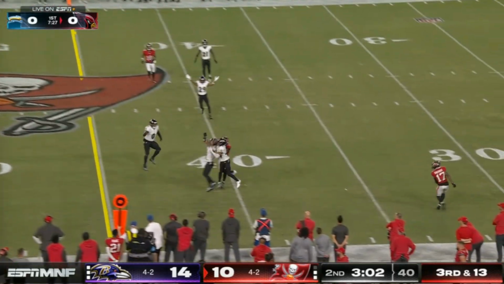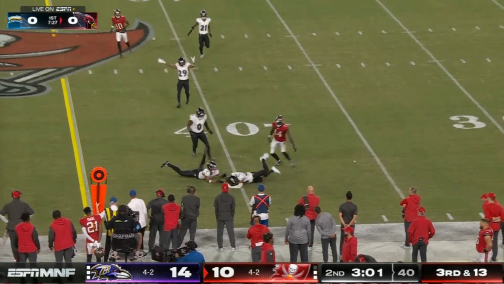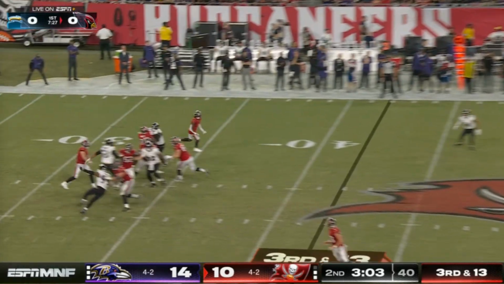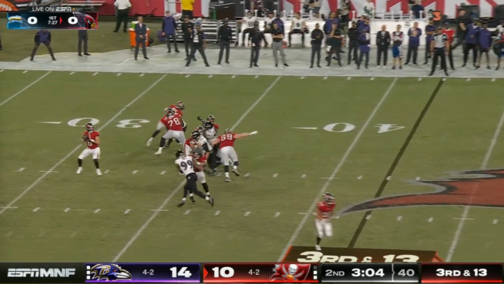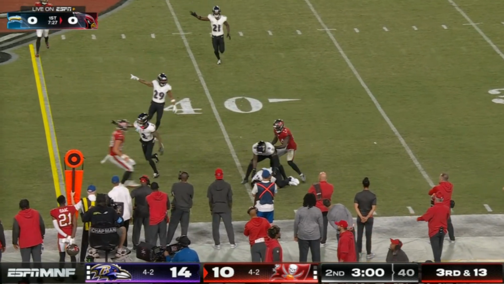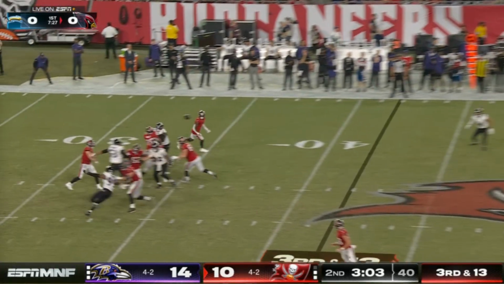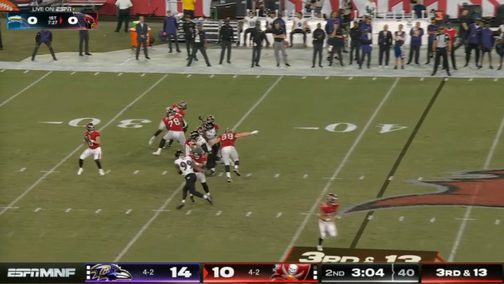This gave the Ravens better field position and allowed them to ultimately kick a field goal on their next drive. Maybe they do that anyway, but you at least would have liked to have a little bit better of an opportunity. Again, I kind of get it because your defense is getting torched up until this point, but at the same time, don't make it easier on the Ravens offense. It's a bad call there by Mayfield.